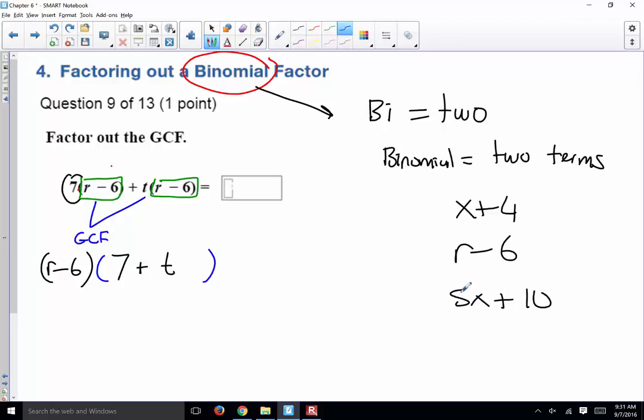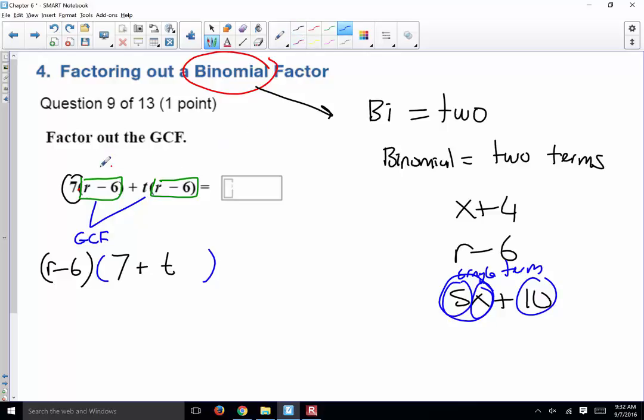And you may say, wait a minute, how is this a binomial? This is three terms, right? Is it three? No, we don't treat 5 and x as a separate term. 5x is a block. If two items are multiplying, they are kind of glued, welded together, so they are a single item, a single term. We call it term, by the way. We don't use the word item, instead use term. So this is a term, that's a term. You have two terms, it's called binomial. Make sense?